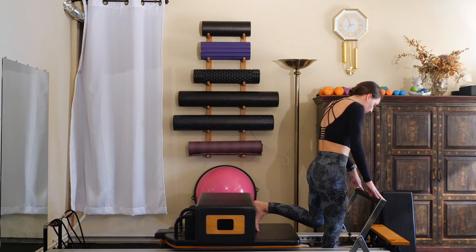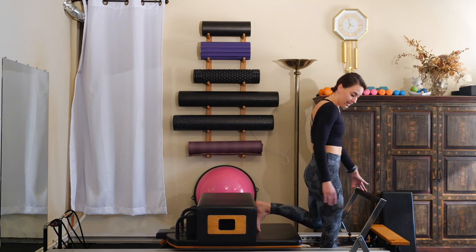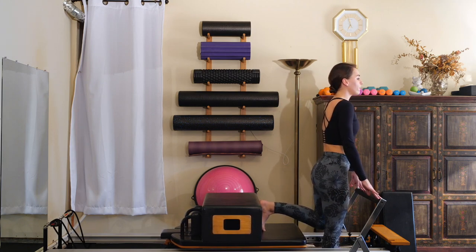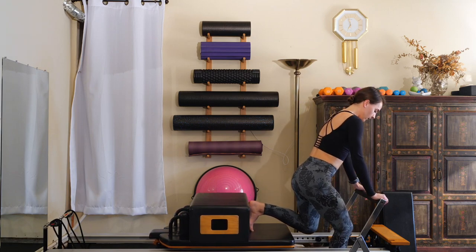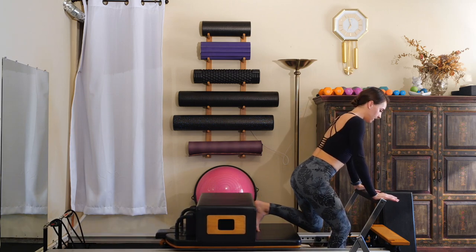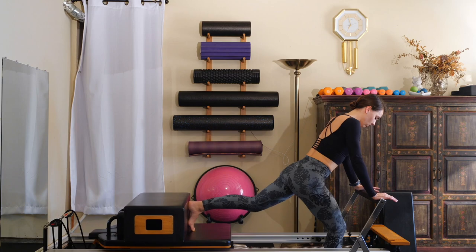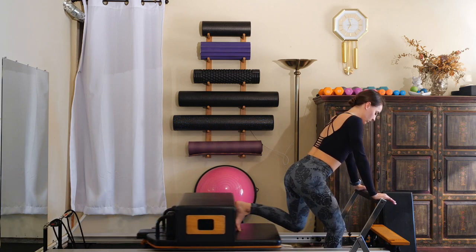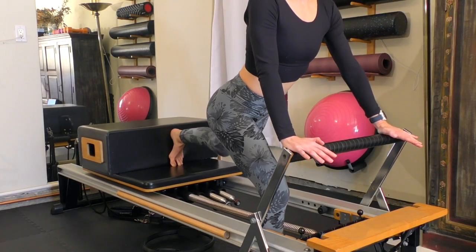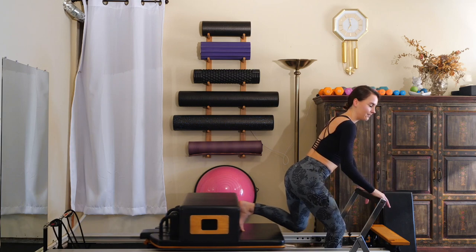You're gonna find the point where your springs, your loose springs, are not touching your calf. You can get some pretty gnarly bruises from this if you let those loose springs attack your right calf, so please be careful. You're gonna keep your left foot flat against the box. We're gonna bend the front knee a little bit and place the heels of the hands on the bar. From here, press the left leg out and in, out and in. Go slow at first so that you make sure that you know where those loose springs are so that you don't end up with bruises on your right calf. You also want to make sure your right calf is not touching anything. It's very close to the side of the reformer, but it's not like leaning against it.